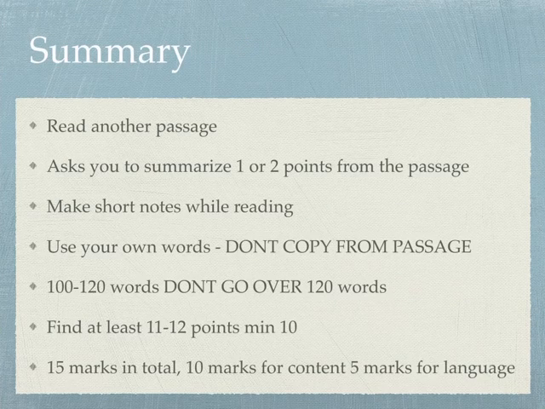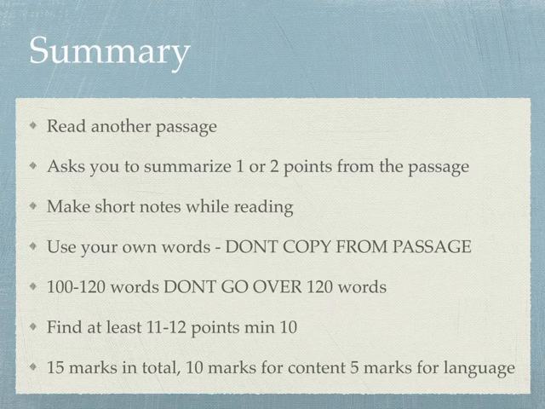Summary. You read another passage, and then they ask you to summarize 1 or 2 points from the passage. First you make short notes while reading, and use your own words. Don't copy from the passage, and you write the summary, which is 100 to 120 words, and don't go over 120 words, or else you might get points deducted.